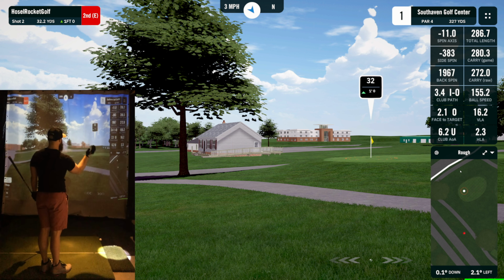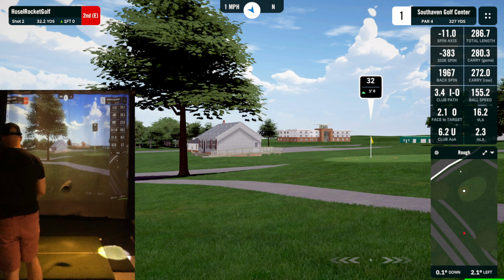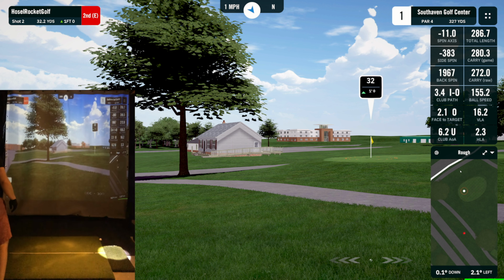It's not like 50 spin axis to the left. So 11 spin axis to the left, 383 RPMs of left side spin. I don't mind the 155, and I really like the 272 raw carry. 6.2 degrees up. I've been trying to hit up on it more. We will take it. So leaves us with 32 yards out of the rough.